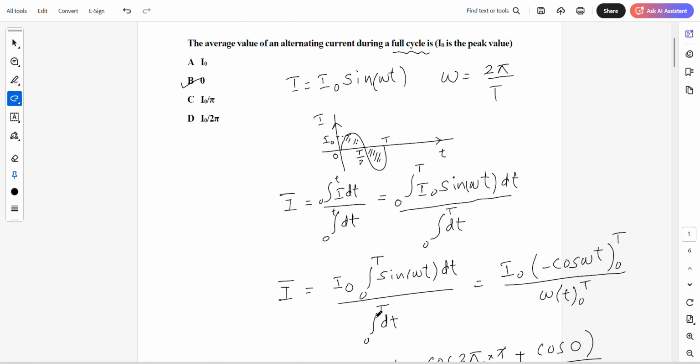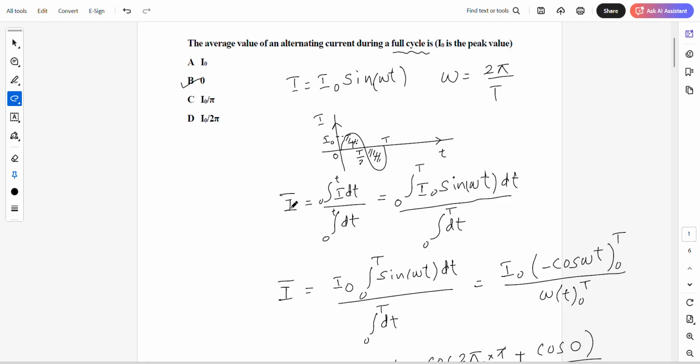As soon as you see the question, you can take this as 0. But I have shown you the full problem here. I is equal to I naught sin omega t. This is the instantaneous value of the current, where omega is the angular frequency, 2 pi by T. I have written the waveform here. This is the positive cycle and this is the negative cycle. For one full cycle, positive minus negative is 0. The same area is there.